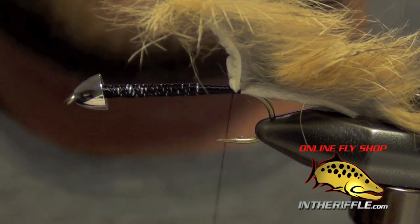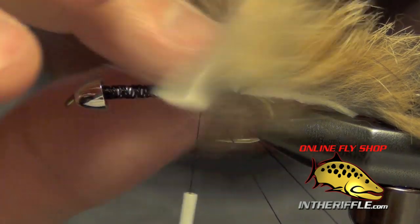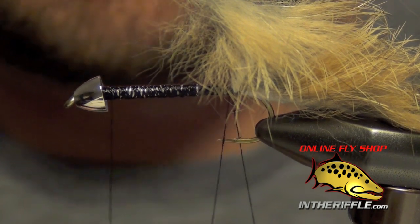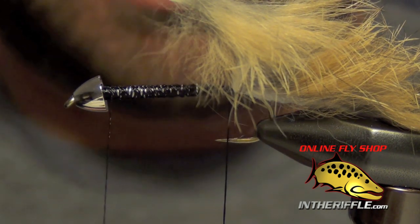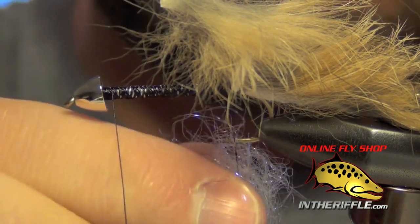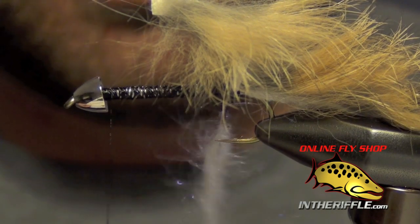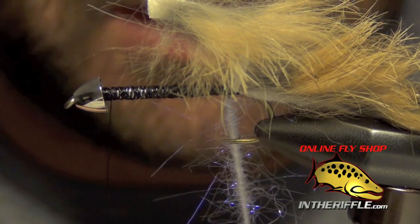Now what we're going to do is make a dubbing loop for our body material, which is going to be some pearl UV ice dub. And I take my thread forward. And we're just going to take some of that ice dubbing here and put it inside of our dubbing loop. We're going to spread it out as evenly as we can throughout the dubbing loop. And we're going to spin it up. And we can take it off our tool here.